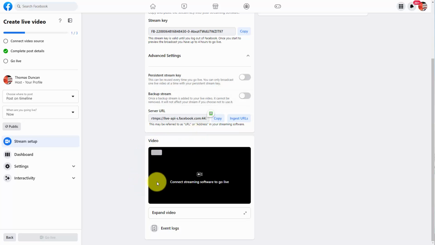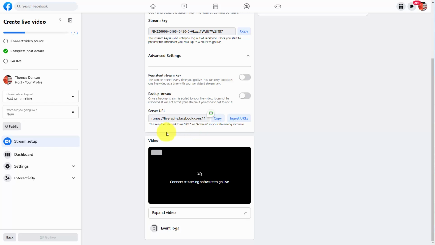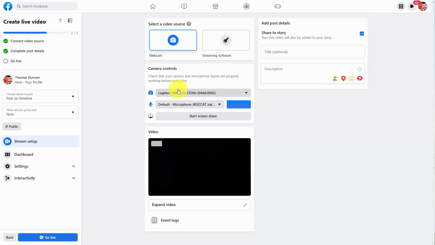We can watch our feed below so that we know once we've connected our stream key and our server, we'll be able to see our feed here in this area. What you'll notice is that if you're just connecting a webcam, you don't really need to have third-party software in order to do it. However, in most cases, when you're doing a workshop, you're going to be sharing your screen or you're going to be sharing some kind of presentation from your desktop or from your mobile device.